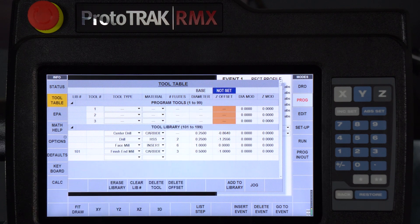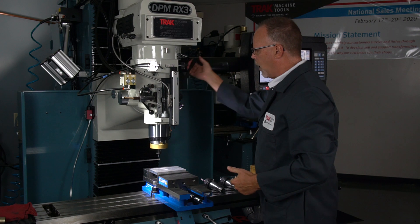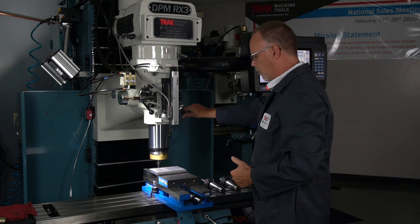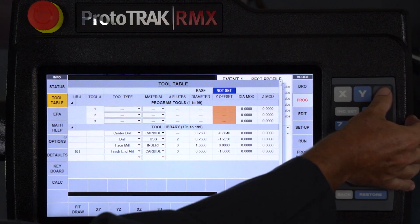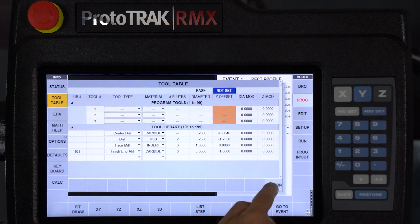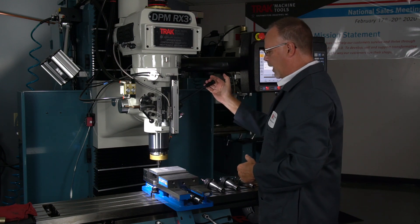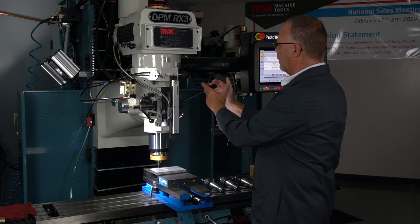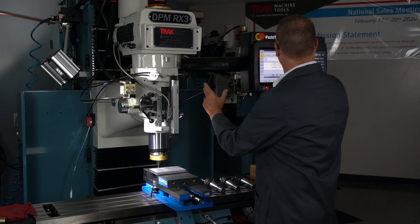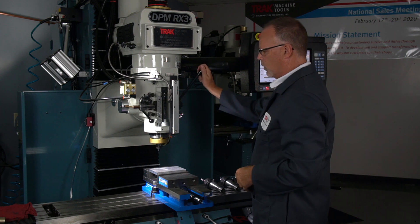You'll see where it says not set — if I touch that, it turns blue and says tell me about that tool. What they're looking for is a reference position. The first thing I've got to do is jog my head a little bit, just enough that I know I can reach it. The machine knows where the head and the quill are at all times. So all I'm doing is using some light pressure from my hand, touching the back of the vise because it's solid. And then when I touch this button here and hit the set key, you'll notice that it turns green and says now I know where my reference is that everything else is going to come from.